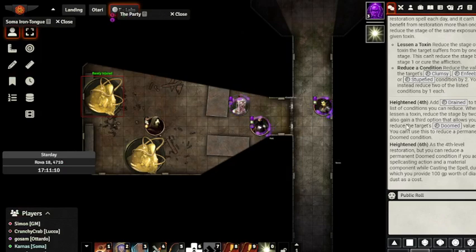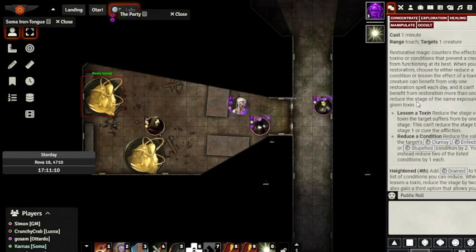Oh, nice. Okay, so how does that work? Do you need to roll or anything? I'm not sure. I think it's just one. It takes 1 minute. You cast a restoration. Choose to either reduce a condition or lessen the effect of a toxin. A creature can benefit from only one. Reduce a condition: reduce the value of the target's clumsy, enfeebled, or stupefied. Yep, no roll needed. So, yep, goes down by 2.